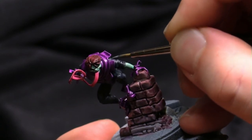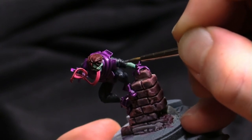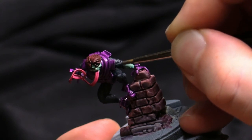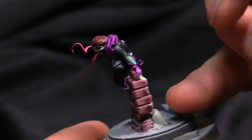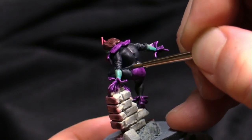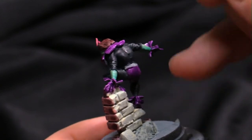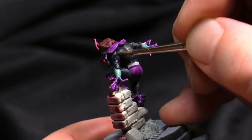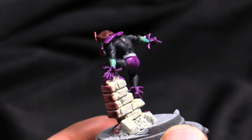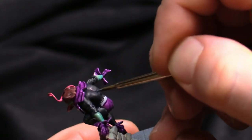So again, we're just going through and adding a little bit, and where there's actual folds in the cloth, like on these sleeves that have been pushed up, instead of making my own lines, I can just follow those extreme folds and pop those out. Because remember, we talked about this a lot, white is defined by its shadow and black is defined by its highlight. So when you do dark black colors, you want to make sure you have a really poppy highlight idea.